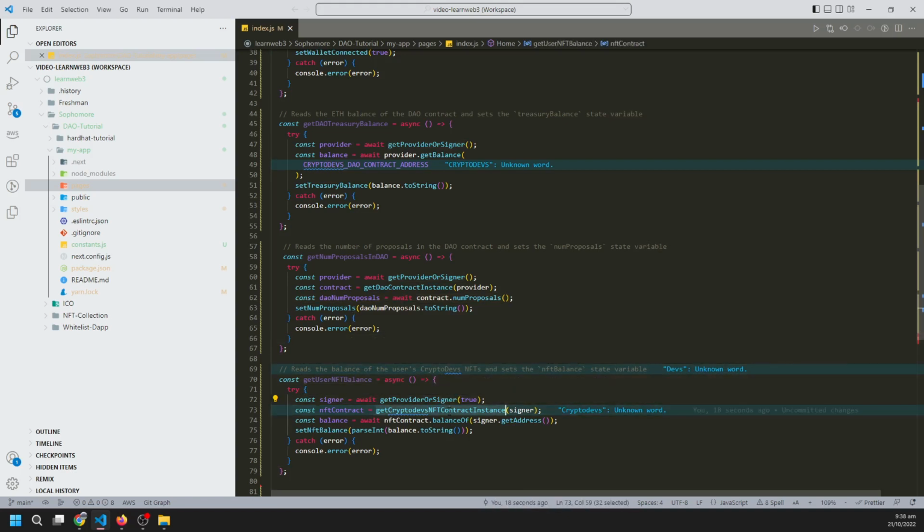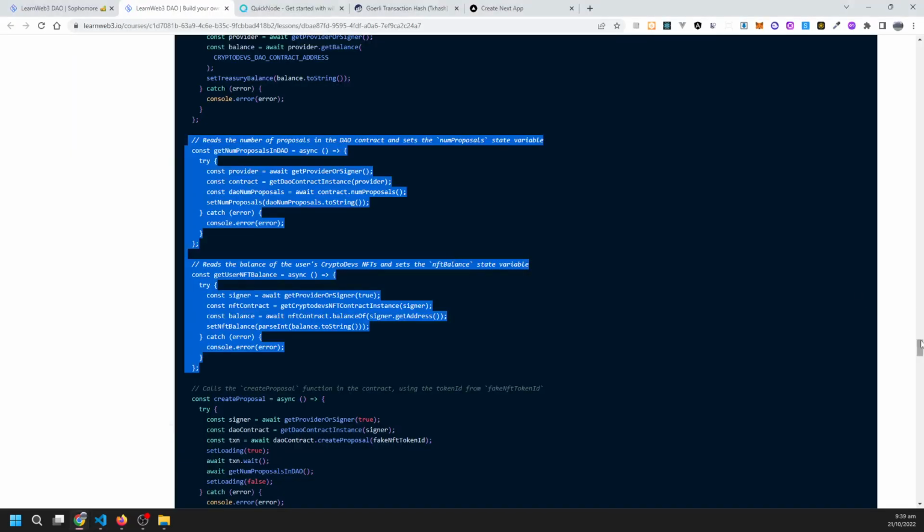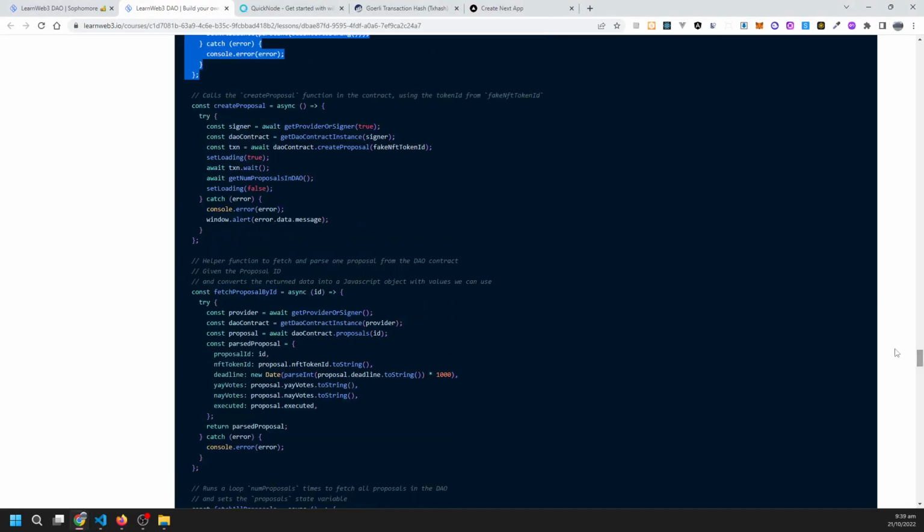Here we are going to call the NFT contract function for the number of NFTs that are owned by the user. So for the number of proposals in the DAO, you check the number of proposals in the DAO contract and set the number of proposals state variable. Now let's move on to the next functions.